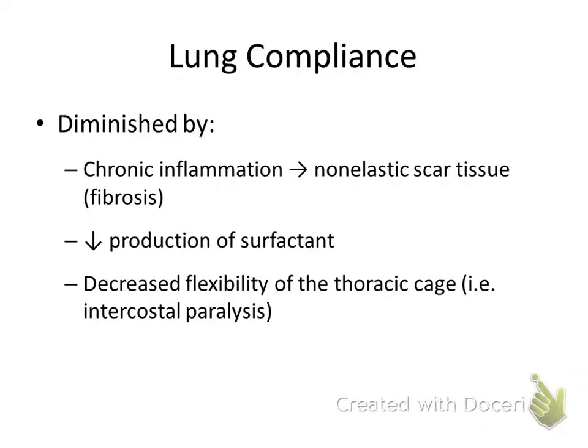One last thing about this compliance business. We know that changing the size of the thoracic cavity changes the volume of the lungs, right? So if something happens like paralysis, where the muscles are not able to act to change the size of the thoracic cavity, then we can't pull open the lungs as much either, right? Because that is dependent upon changing the thoracic cavity.